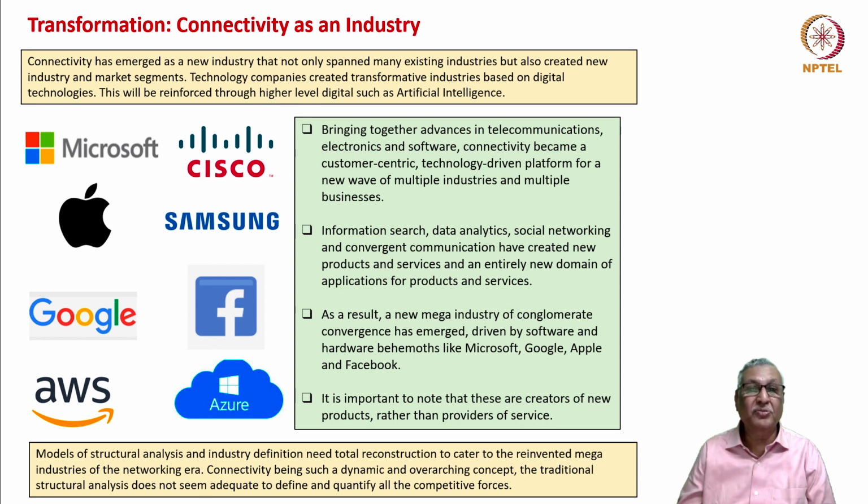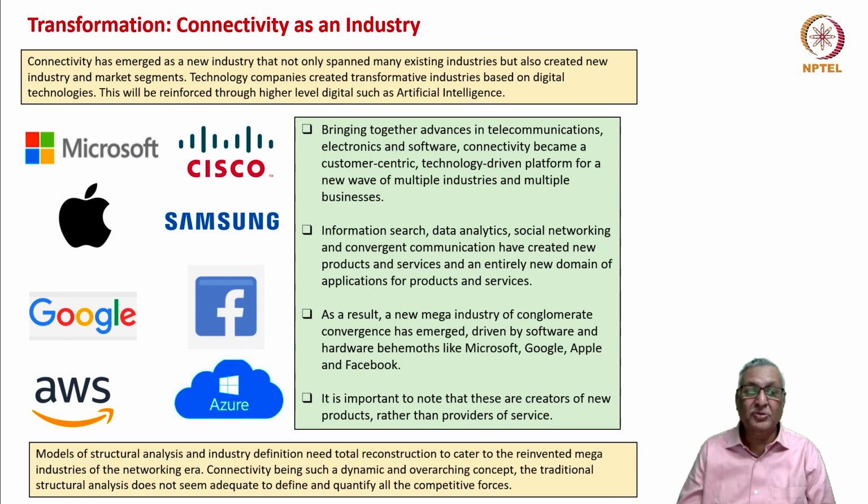The third one is transformation, that is connectivity as an industry. Connectivity has emerged as a new industry that not only spanned many existing industries, but also created new industry and market segments. Technology companies have created transformative industries based on digital technologies. This will be reinforced through higher level digital, such as artificial intelligence. It brought together advances in telecommunications, electronics, and software. Connectivity became a huge customer-centric technology-driven platform for a new wave of multiple industries and multiple businesses.